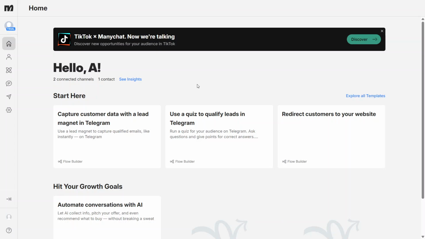In today's video, I'm going to teach you how to download ManyChat contact info. We'll walk through the process step by step so you can safely export the data you need from a specific contact inside your ManyChat account. Make sure you're already logged into the correct ManyChat workspace before you begin, so you don't accidentally pull data from the wrong project.